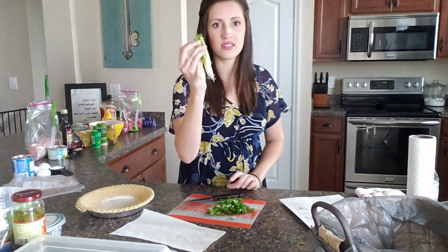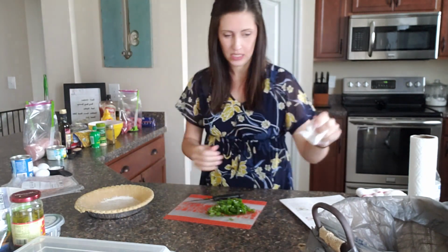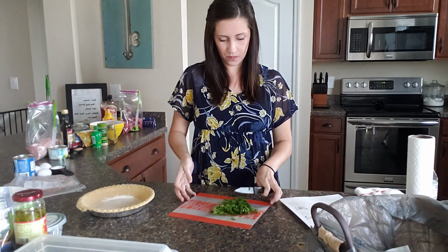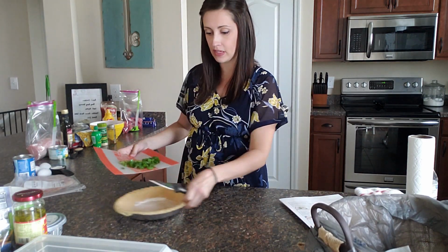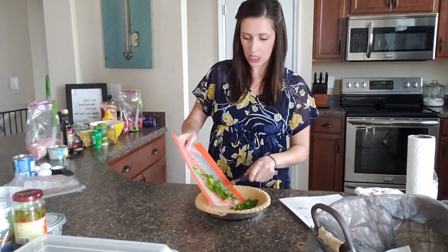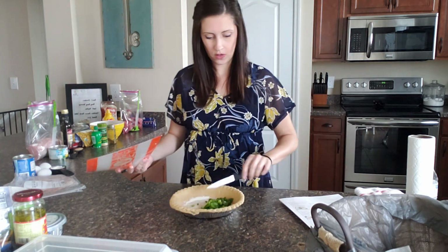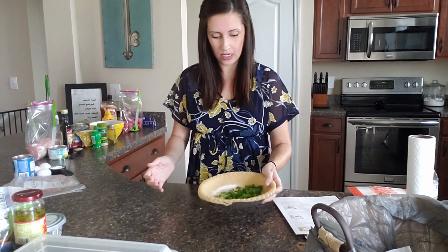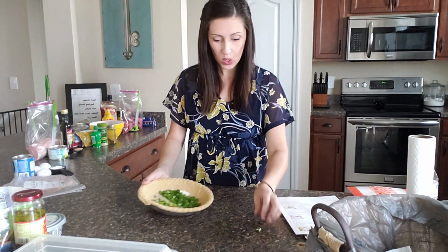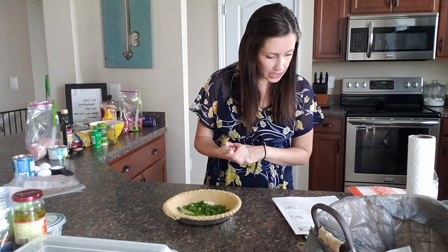Okay. And then I'm just gonna toss the ends of those. I know some people like to use the ends, but I prefer not to. So do what works for you. If you like the ends of them, then definitely use them up. All right, so we're gonna put our green onion in there. Okay. Set that off to the side. I'm gonna shake that around a little bit. Whoa, didn't mean to shake it out. Okay, so we have our green onion.